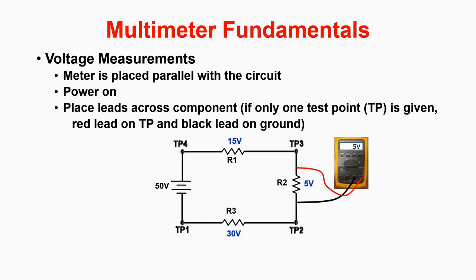The first measurement you learned was the voltage measurement. We perform this measurement by placing the leads of our meter in parallel to the component or components being measured. We then turn on power and read the value displayed on the meter. As you can see from the illustration, the meter is placed across a component or components we want to read.